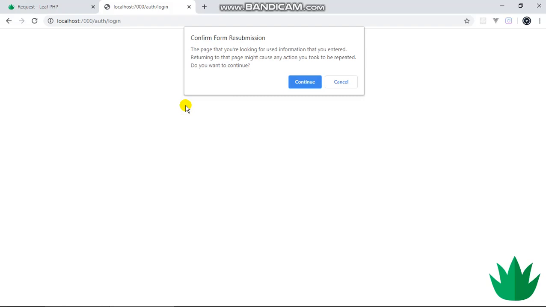If we resubmit the same form, this time the script won't run, it just gets displayed over here. And this is default security which comes with Leaf. You don't have to configure anything, you don't need to do anything strange. It just comes out of the box with Leaf. All of this really makes Leaf a powerful tool.